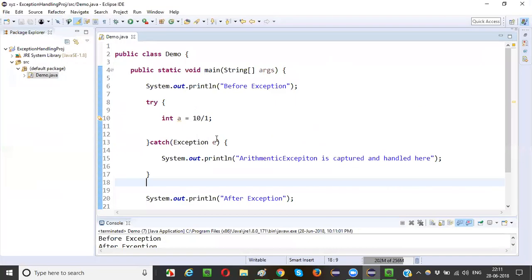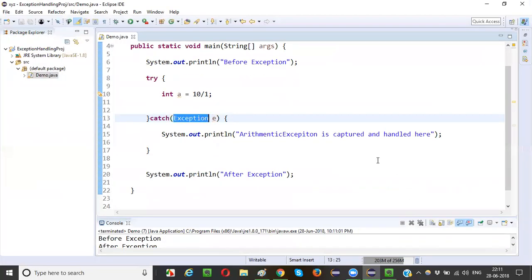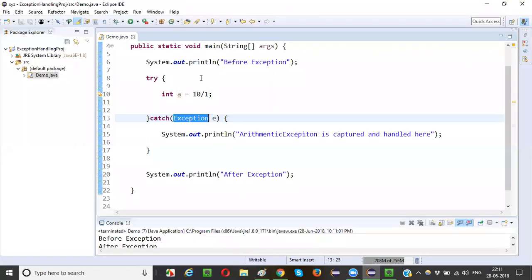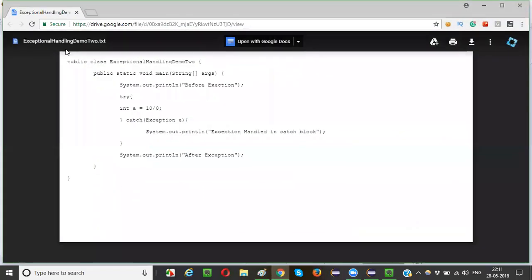So here, what is an exception, guys? Now tell me, what is an exception? Class. Runtime error. No. It is a predefined class in Java. We can find it in the Java library. Whatever classes you see here, you can find in the Java library. Go to the Java library.